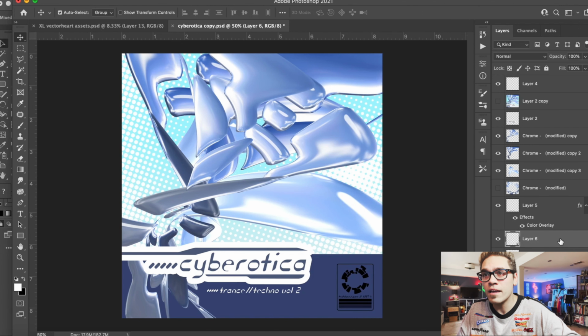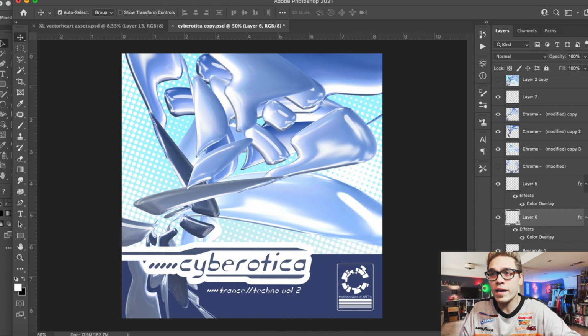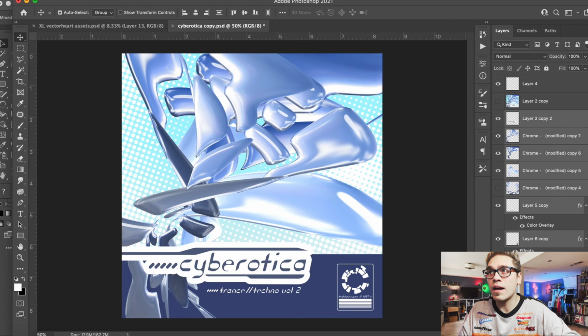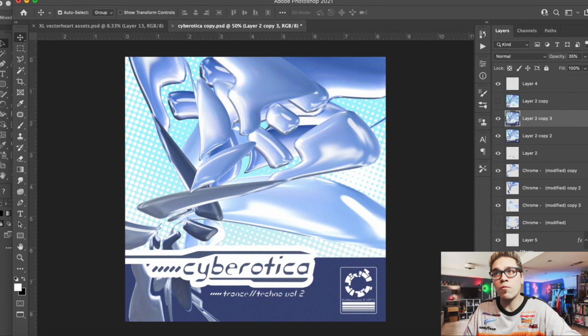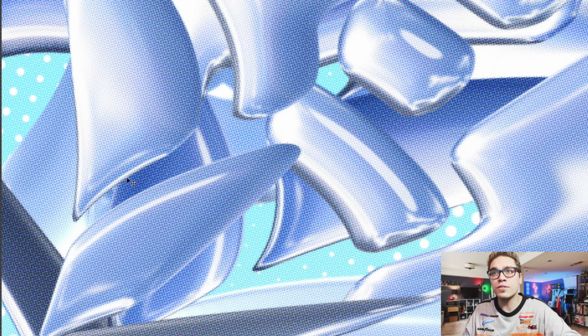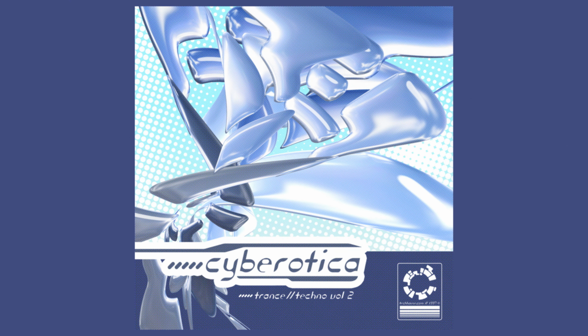Cool. And once we place it in there, we'll just change the color to white. That is looking great. We'll copy all of these layers. We'll merge them. And we will go ahead and put our filter overlay on so it has a print look. Look at all those details. That's looking nice. Perfect. That is exactly what I was going for.